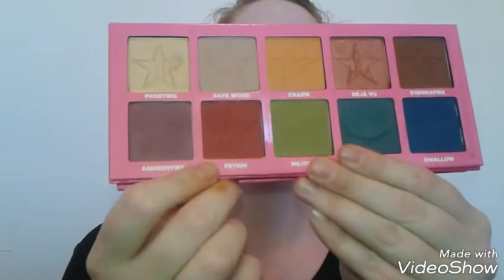Beautiful pigmentation. Guys, there's always going to be pros and cons when it comes to palettes, and so far that Fetish shade is the only one that's given me any trouble. But like I said, I'm always going to give you an honest review. Always. Somebody could give me something for free and I'll still give you an honest review. It's a beautiful, gorgeous palette. Where I swatched, I do have some staining on my finger, so definitely lay down a base before you use these. But I think it is an absolutely gorgeous palette.